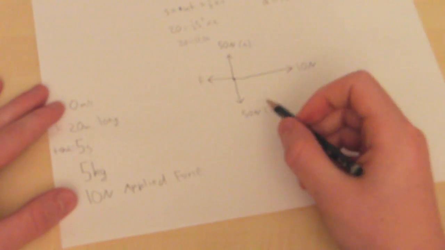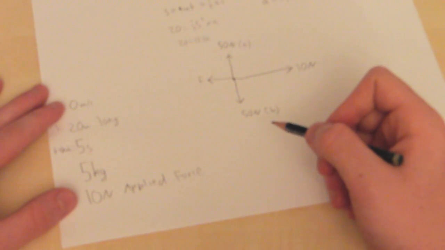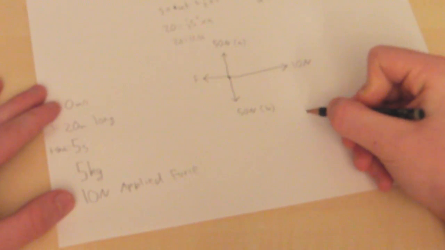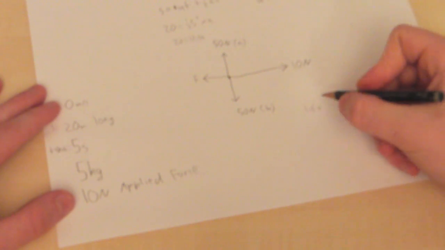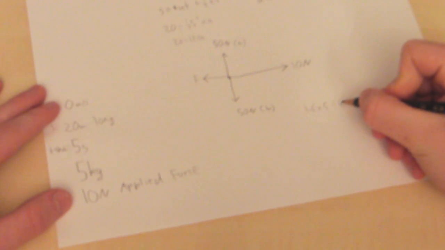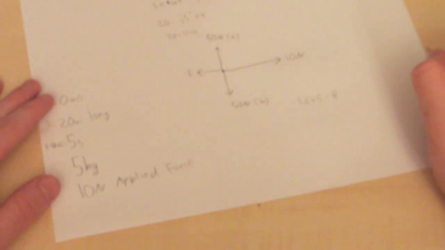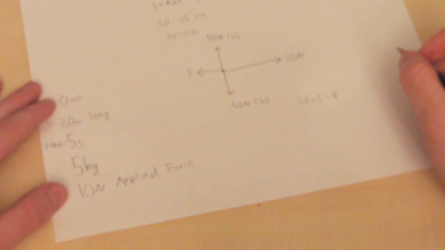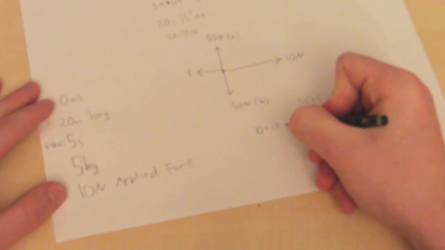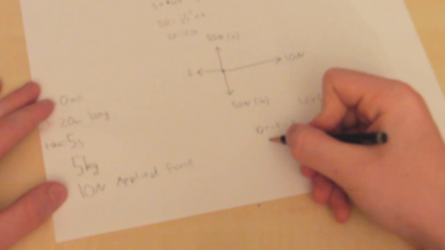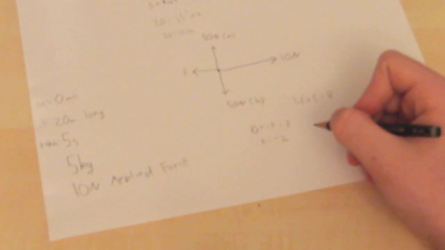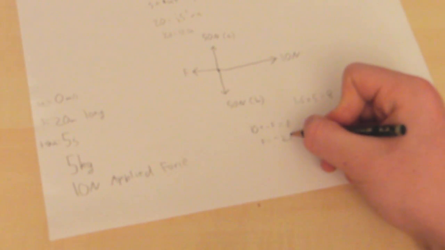Now what we're trying to find is the resultant force of applied and friction, so then we can find the friction force. Since the acceleration is 1.6, we do 1.6 times the mass, which is 5 kilograms, and that is equal to 8. So we know that the resultant force of the x directions is 8. 10 plus negative f is equal to 8. So F is equal to negative 2. So the friction is negative 2 newtons.